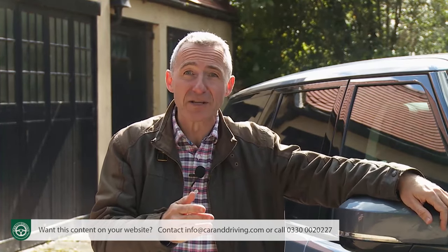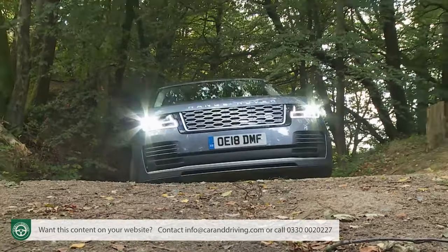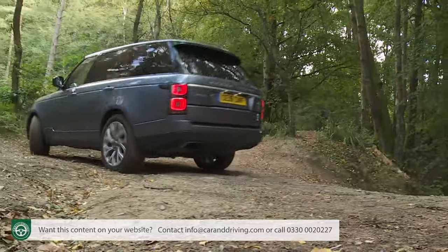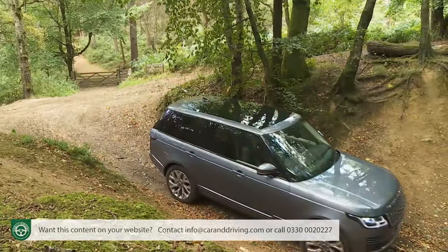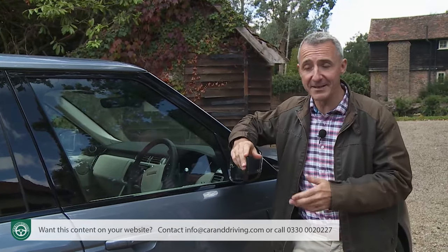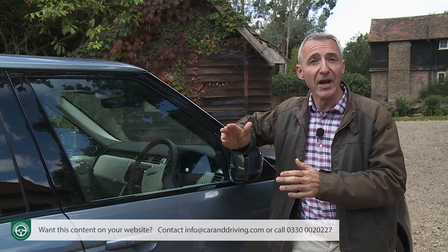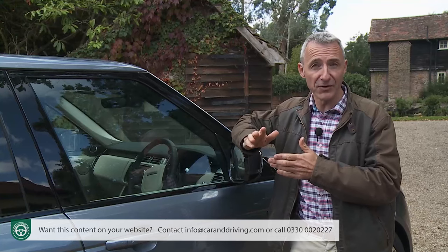Off-road, you're more likely to use HAS, Hill Start Assist, to get you up steep slopes, GRC, Gradient Release Control, to ease you over the summit, and HDC, Hill Descent Control, to help you get down the other side. Want to go further? Well, of course, that's possible if you have more to spend. Optional on this base Vogue model, but standard on all the other variants, is a drive pack and a park pack that together include a range of key features.